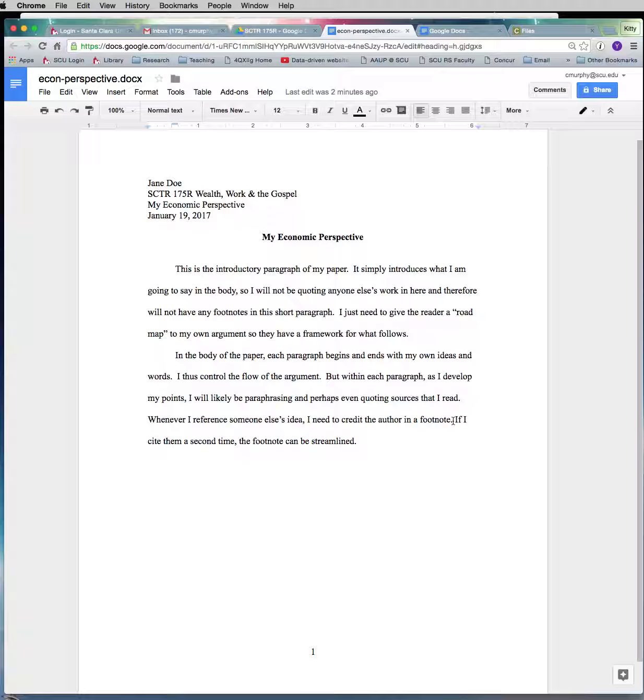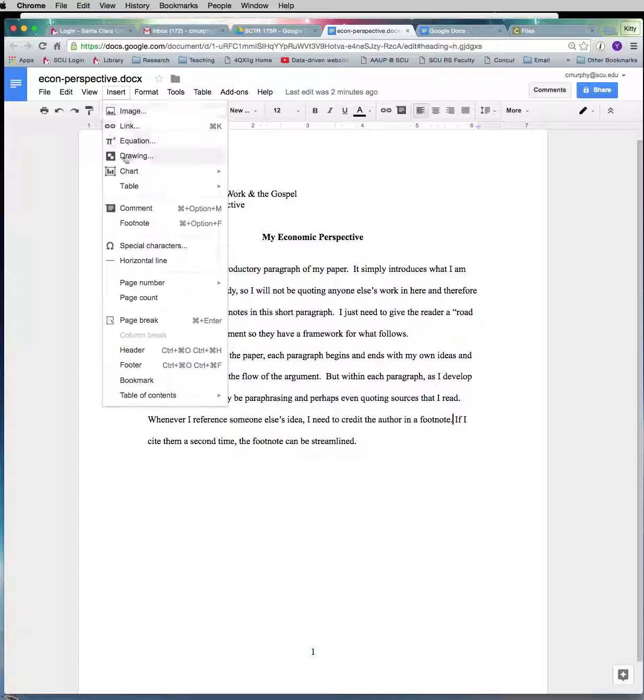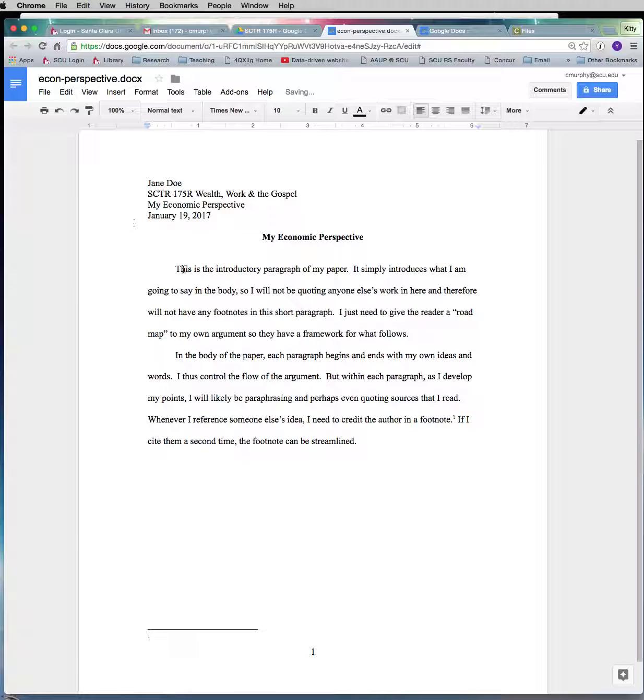In Google Docs, you just place your cursor where you want the footnote, go to the Insert tab and insert footnote. It automatically superscripts it. It'll automatically keep the numbers in sequence, which is what you want. The one thing it won't do is indent that first line of the footnote a little bit like it needs to be. So you're going to have to use the ruler to do that.